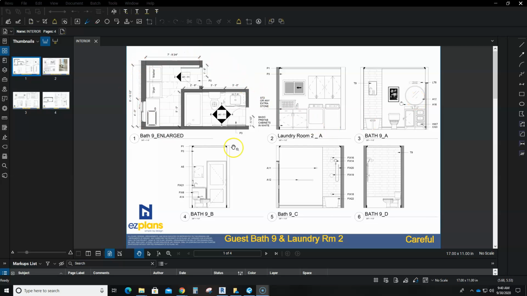They just want to know that you have a bathroom. So again, it's not really included in our building permit set, but obviously in the construction set, it gets included. And we're going to talk about interior elevations.